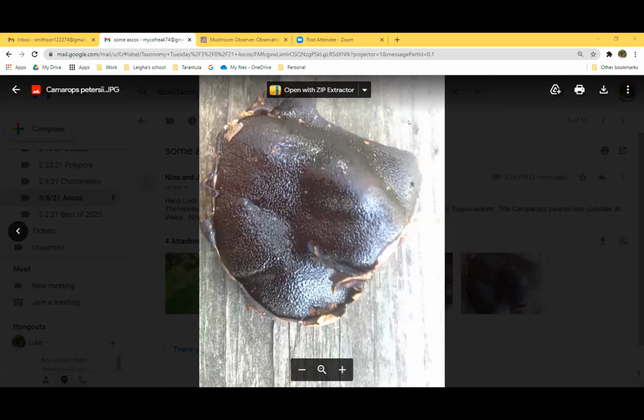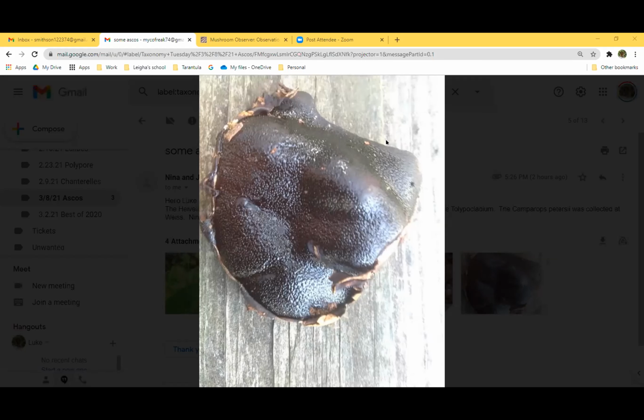In this photo that you have in there, you can see the remnants of the cover that was on the young fruiting body. First it looks like a pancake with droplets and it's covered on the top. Then as it matures, the top falls off and reveals the fertile surface with the holes where the spores are going to shoot out. If you touch it, your finger is black. The spores are dark.